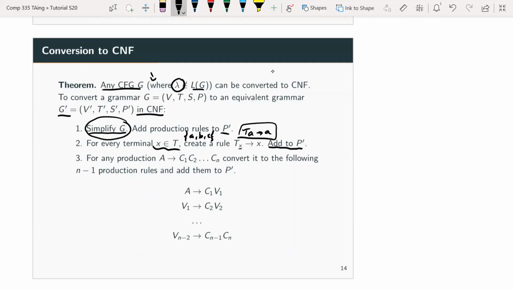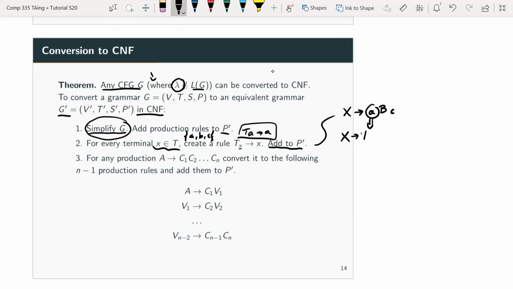You add all of those productions to P prime. The other thing you do is convert every production rule. For instance, if I have the production rule X gives a capital B little c, I essentially convert the symbols to variables.